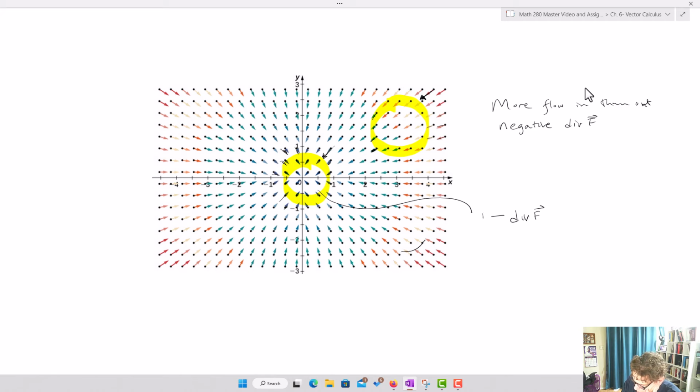And in fact, for this particular vector field, we have negative divergence all the way through. You can actually see it. We could select a region down there, more going in than coming out. Okay, and so consequently, that's one of the ways that we can analyze that we have negative divergence happening here. We don't get an exact number here, but we can basically see what the divergence is.